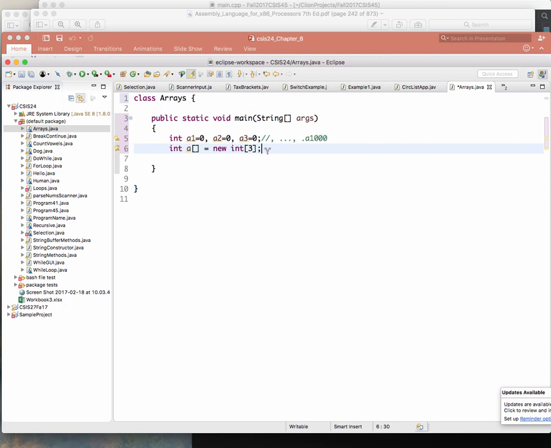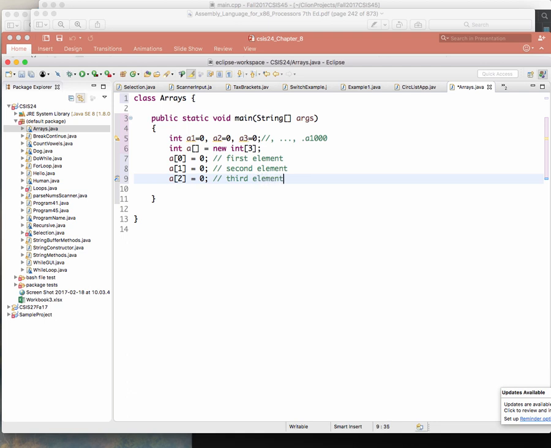Another way of saying this is a0 is equal to 0, a1 is equal to 0, and a2 is equal to 0. These are my array elements. This is my first element, this is my second element, this is my third element.